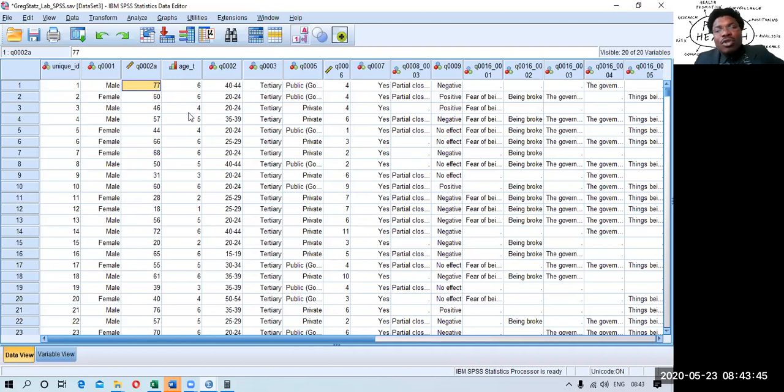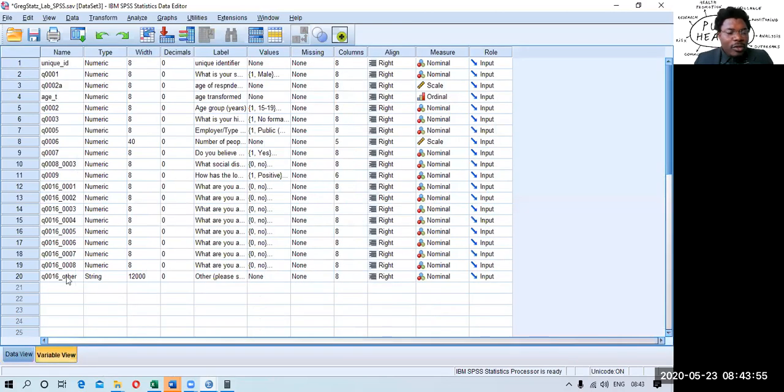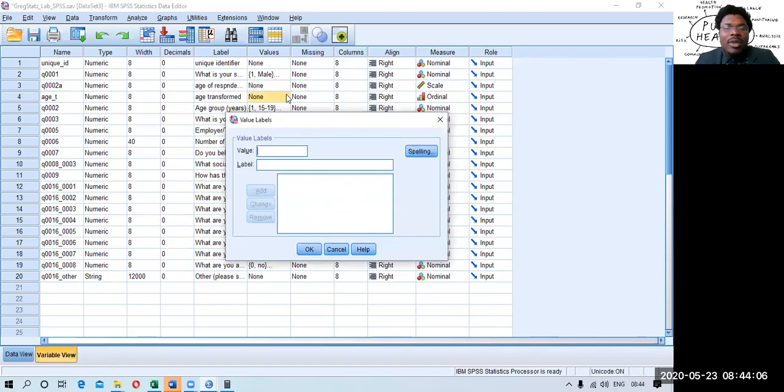So I encourage you to go through this over and over again so that you become perfect in it. So this is our new variable. You have to make sure you don't just stop here. So you now go back to variable view. So this is the new variable that we've done. Where is it? Here. This is our new variable. Okay. And we need to make sure we give it values since we've categorized it. Put your cursor on Values and click on it.